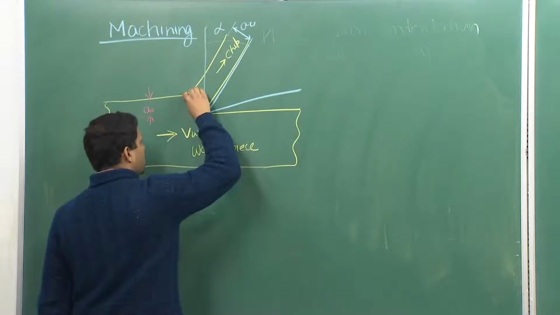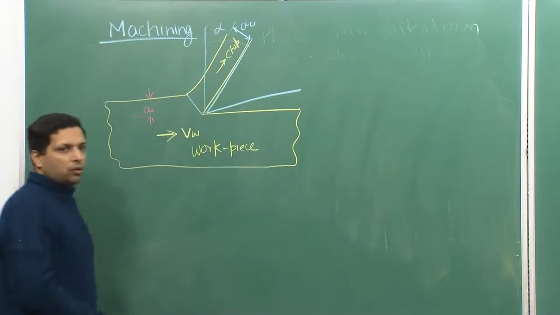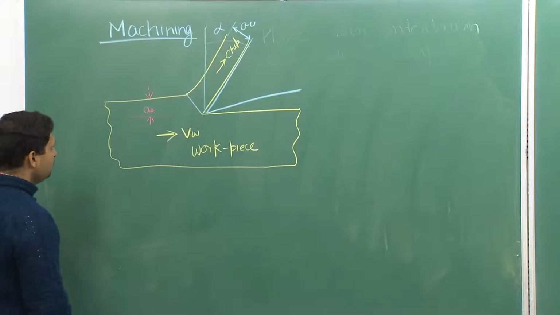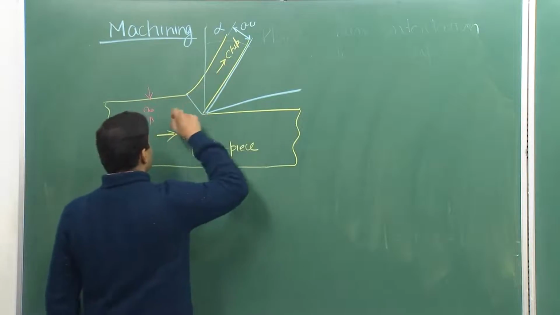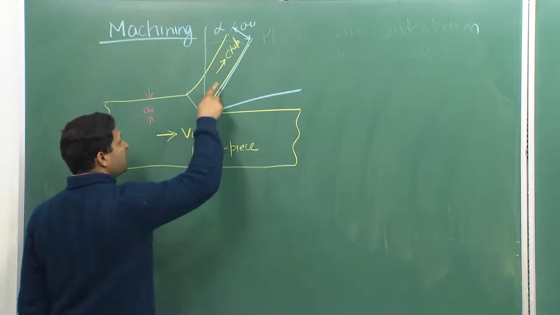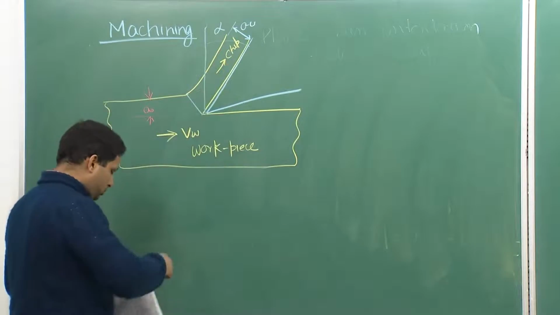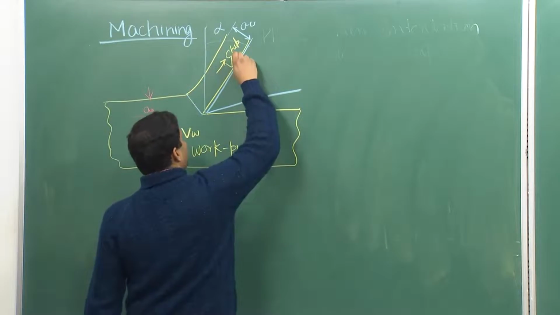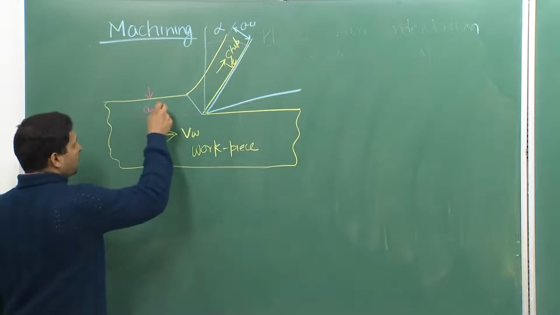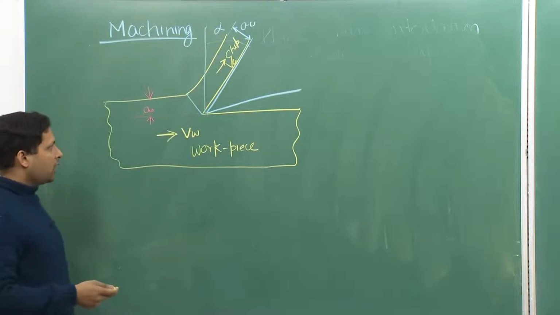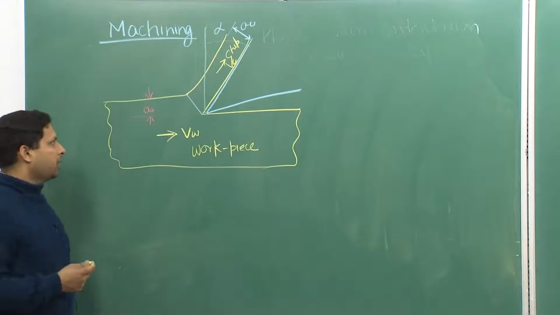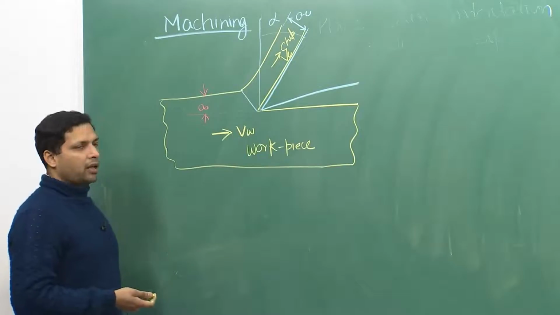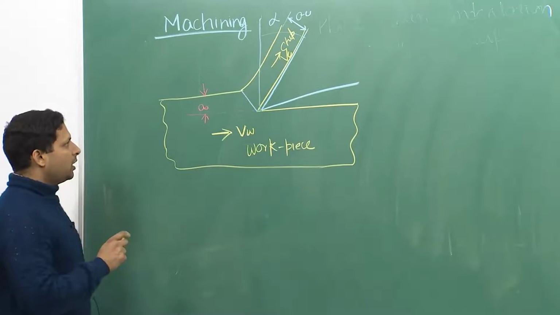And you would see that the construction is somewhat similar to the one that we drew at the very beginning of upper bound analysis. And if there is a velocity, so this is the velocity of the uncut chip thickness, and since the thickness here is different, the velocity of the chip would also be different. So, let us call it VC. So, the material is moving. The first thing that I need to do is look for symmetry, and as you can see here, there is nothing in symmetry that can help me reduce my problem. So, that part is gone.